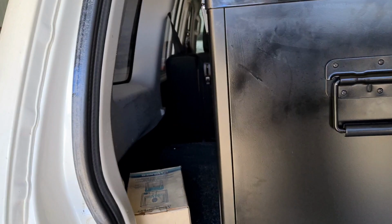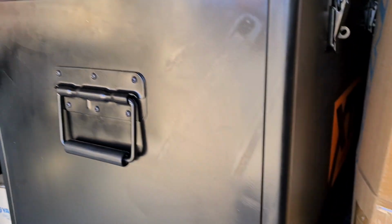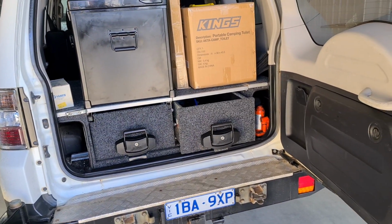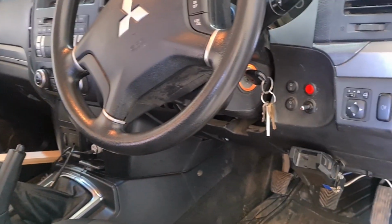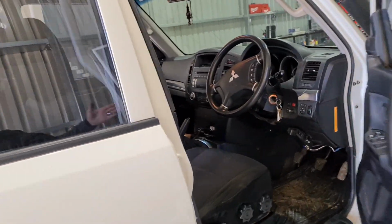We bought just the XTM dual zone fridge from BCF. It has a 2-year warranty. We figured if anything goes wrong with it on the way, we'll just send it back to one of the BCFs along the way and get another one. Also you'll find in Clive's car he's got the snorkel on already, the 2-inch lift, the electric brakes, and the CV, so this should be a really good car for travelling around Australia. Nice and comfortable for the oldies as well. So I've got a lot of work to do still, and so does Jeremy. It's good we've got an auto elect that knows what he's doing.